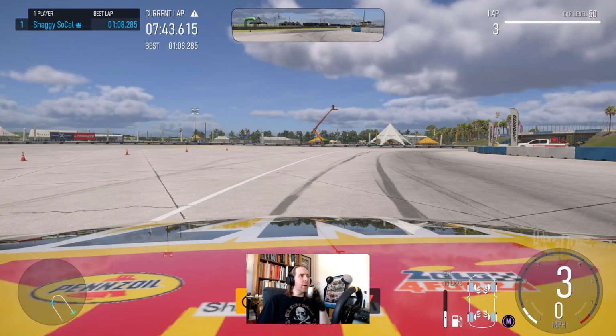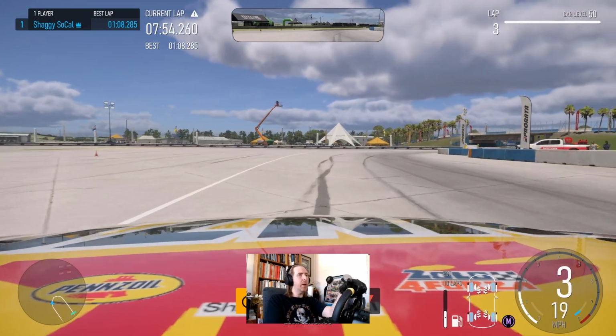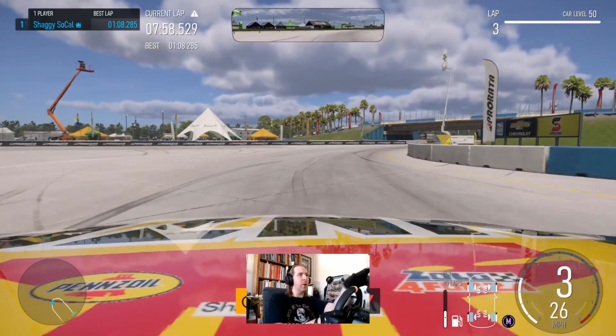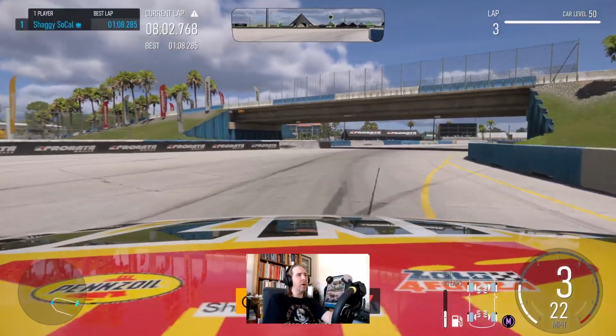So if I've done it right, I might be a little wide. I might go across the white line. Ideally, I'm going to try to keep it on the rubbered in surface as much as possible, but down to third gear. And here's a balancing game. Now I do kind of follow the rubbered in line for the first part, where I'm going to aim for the inside here. Just get on the yellow lines there.